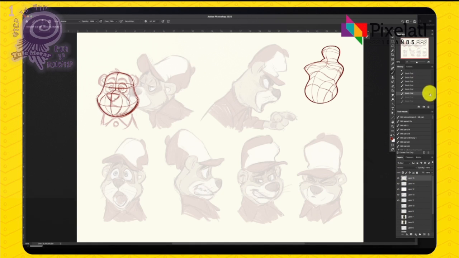Let's go back a little bit, and I could even leave this out because what's important is this basic shape, and I could do the same thing with that as I did before with these squash and stretch faces.